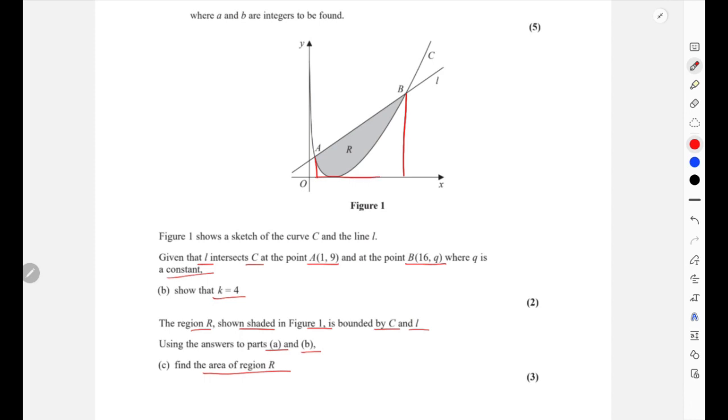We can clearly see this entire region is creating a trapezium. So we can calculate the area of the trapezium and then subtract the area under the curve from it to get the shaded region, because the area under the curve will give you these portions. So we can easily get that by subtracting the area under the graph from the area of the trapezium, because the straight line, the tangent or line L, creates a trapezium with your x-axis. So trapezium minus area under the curve, this yellow region, will give you the shaded region R.